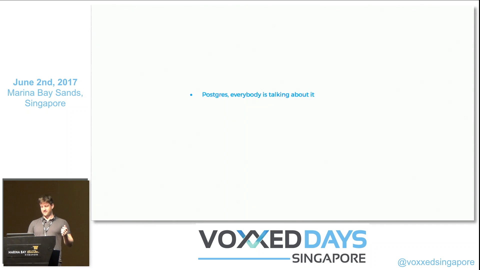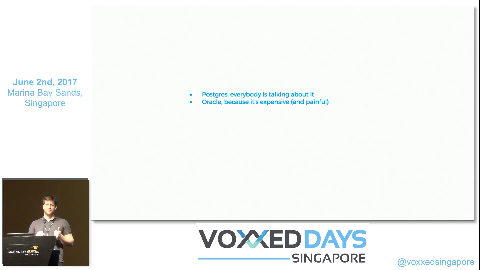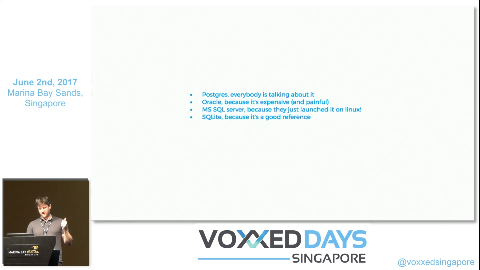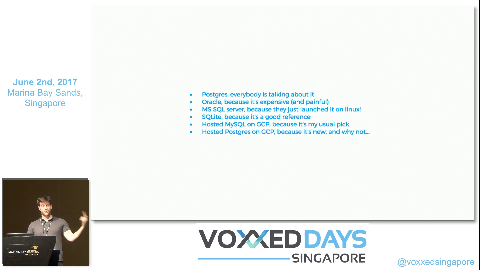It's still all relational databases. So Postgres, because I'd never tried it but it has quite a lot of hype recently and it's open source. Oracle, because an organizer of VoxDays told me I should do it — thank him, it was very, very painful. SQL Server from Microsoft, which was just made available for Linux, so I included it — they also have an official Docker Hub repo. SQLite, because it's a good reference. And of course, hosted MySQL on Google Cloud, plus their newly released beta hosted Postgres on Google Cloud.